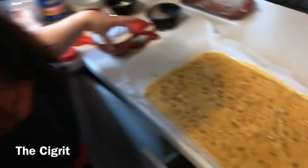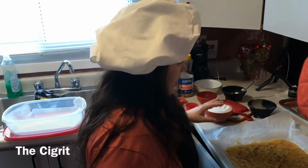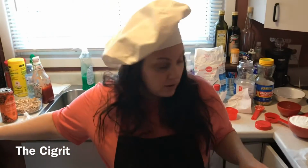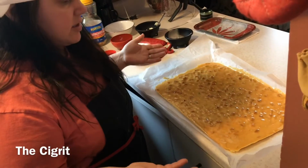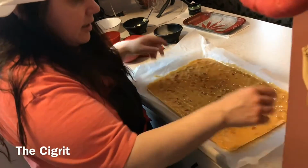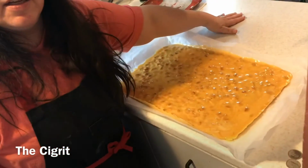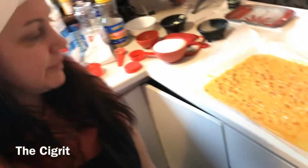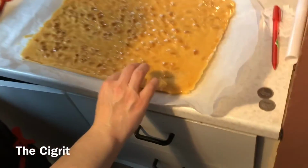Okay, so it's been a little bit over 30 minutes, and I will say this, I'll bring it up now. So when you have your pan over here and you have this in here, you gotta wait for it to cool down because it's very hot. But after that, I would suggest maybe doing what I did, take this out and just move it away from the heat. That way it'll cool. That's why it took me an extra 10 minutes because it was here and I didn't think that it was really that hot, and it was hot. The pan was underneath that, and now it's over there. And this stuff here, that's just from this here.